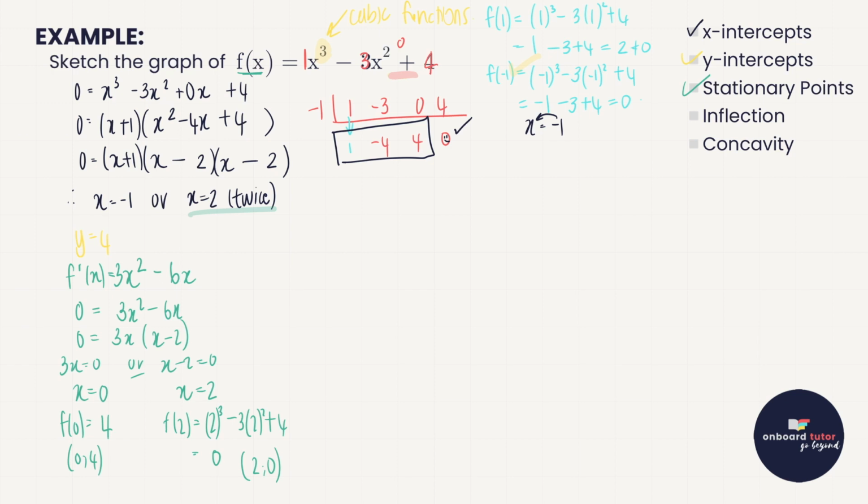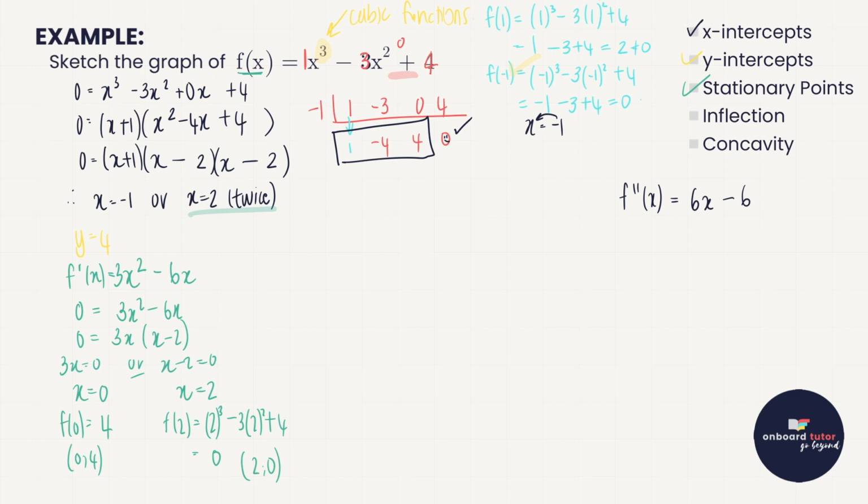Next up on our checklist is this little concept of inflection. Okay, so inflection links to the second derivative. So let's work that out. We've got our first derivative over here, 3x squared minus 6x. So our second derivative, I'm going to work out over here. And that's going to be, take the 2 down, 2 times 3 is 6x to the 2 minus 1, minus, and that one's just going to become 6 because x to the power of 1 is going to multiply by 1 and then subtract. Okay, so there's our second derivative.